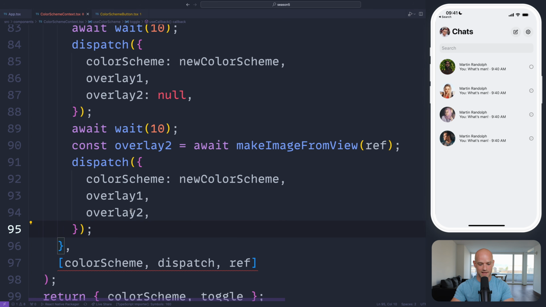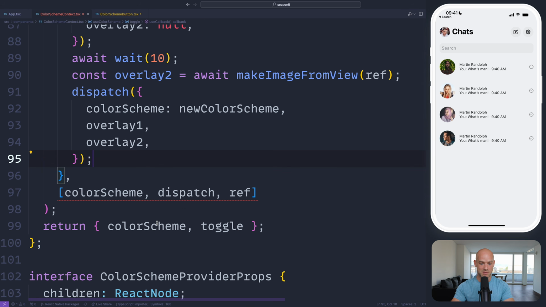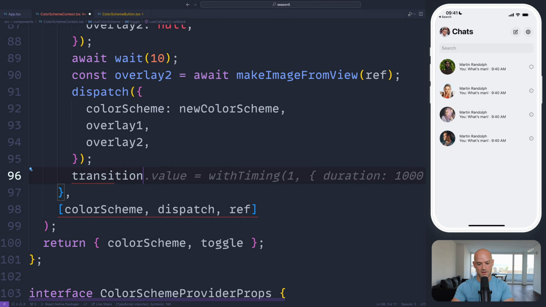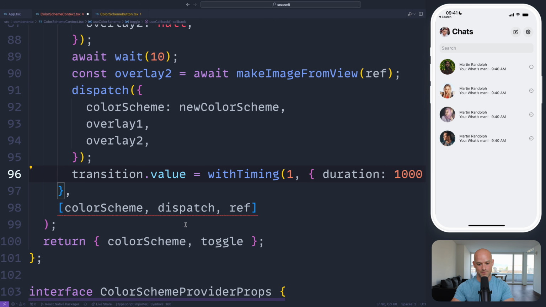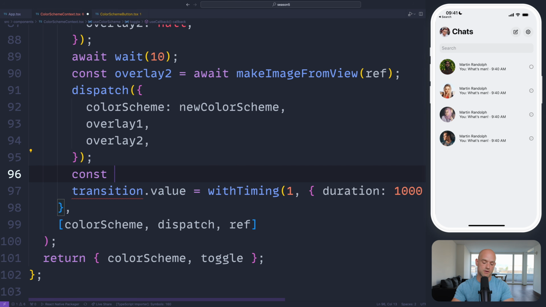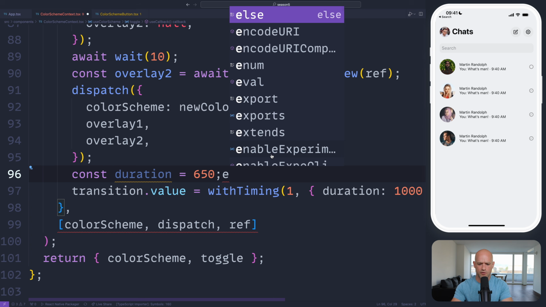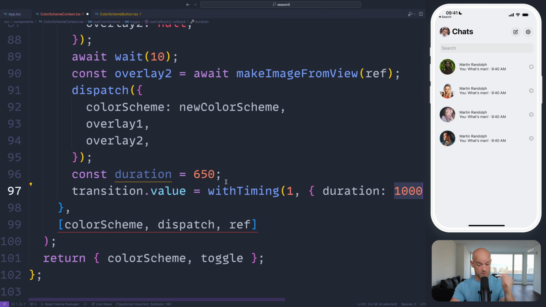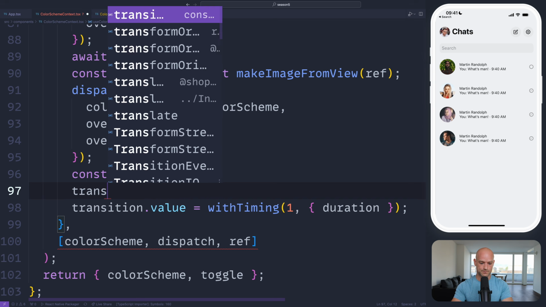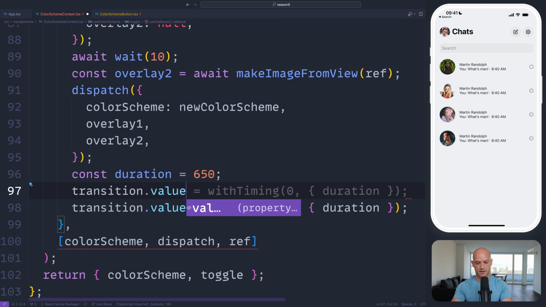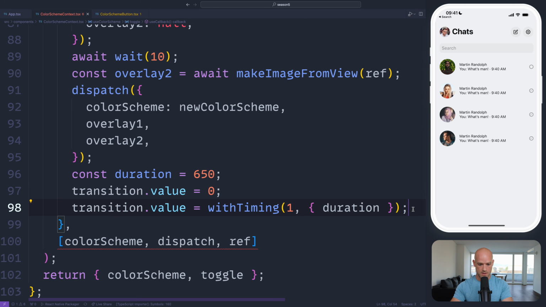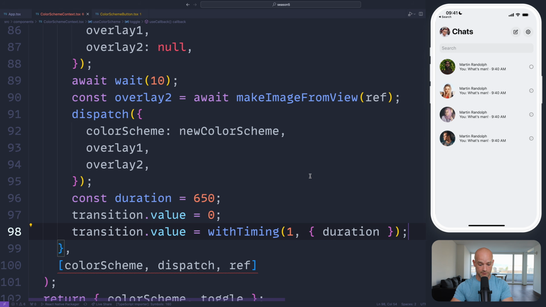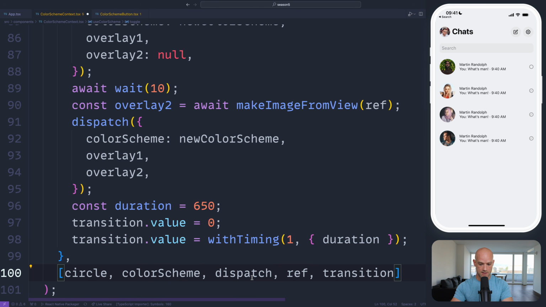When we display the overlay, we can start the animation. I'm going to decide the transition duration. So 650, 500 is, I think, good. We can do 650. We can do 450. Right? 450 would be considered, I guess, fast. 650, a bit slower. We go to 1. We need to set it to 0 first, because then if we press many times. And so I think this looks good. Let me update this.